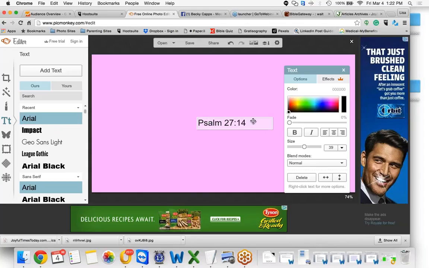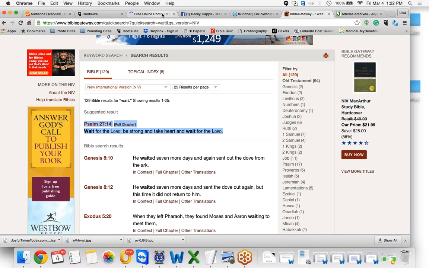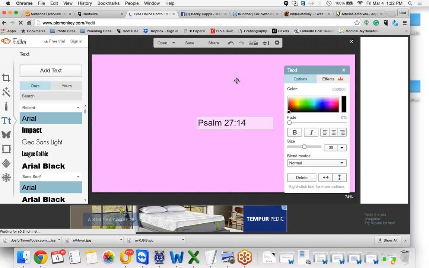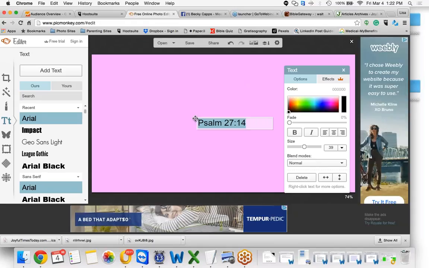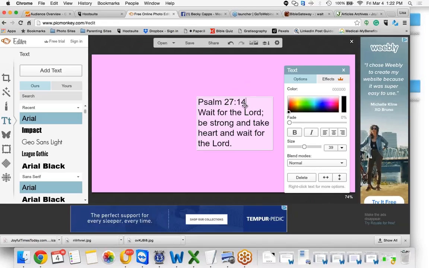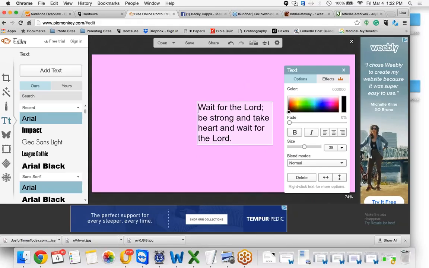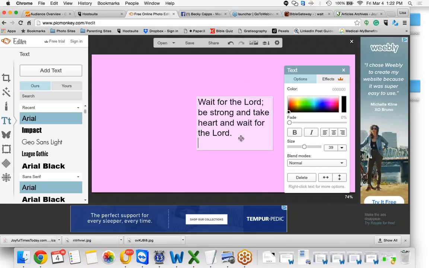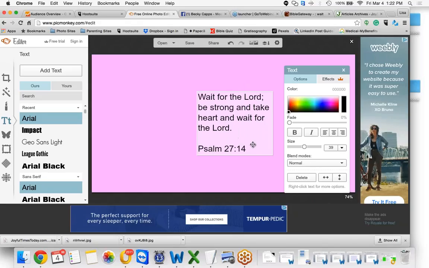Whoops, well, that didn't take the whole thing. Let's see here. Okay. So again, we paste the font. We get rid of anything we don't want just simply by backspacing, just like you would do on a Word document. I'm going to cut this, bring it down here, paste it, and then remember to make it smaller right here with this slide bar. Okay.